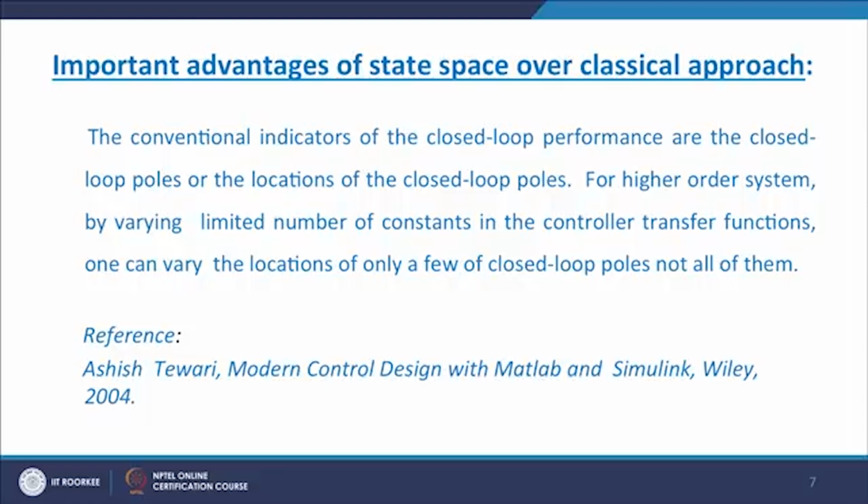See here, if you want to design a controller, that controller design means the final result is based on the closed loop poles. So, my aim is that I can place the poles anywhere in the S plane, and each pole contributes to the performance of the system. So, we will find that if you go for the classical approach, when we design a controller, we cannot place the poles as per our requirement. So, this is a basic disadvantage of the classical approach. We will see this point through an example.